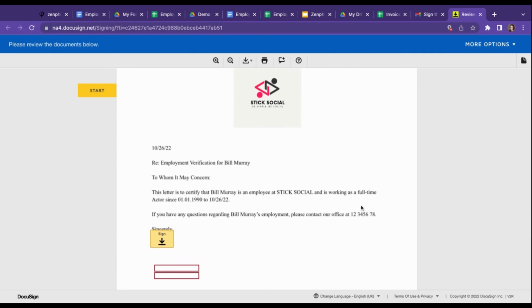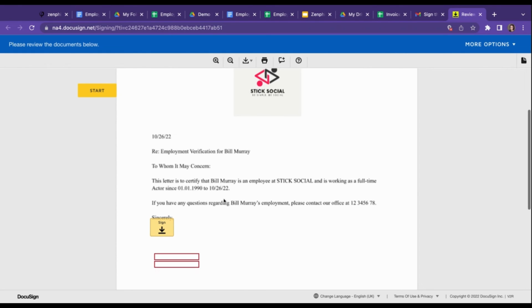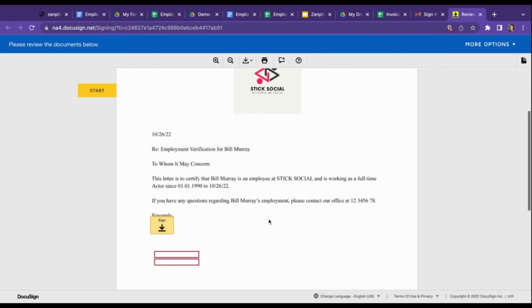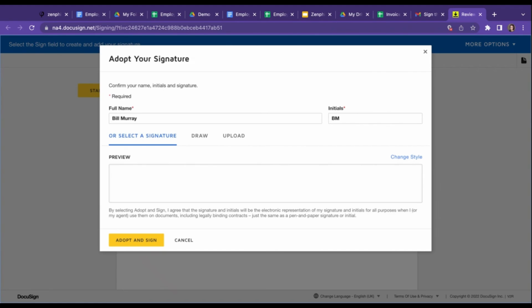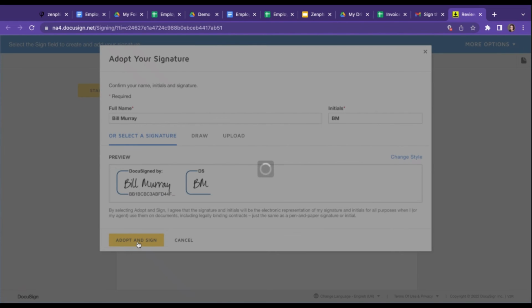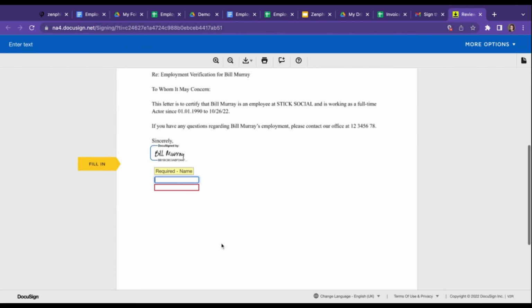As you can see, all the values are already filled in, like the current date and the start date of the employee. So what we need to do is just sign it here, and it's going to be done in just a few clicks. Okay, that's a bit of an unrealistic situation, but let's say that the manager's name is Bill Murray as well.